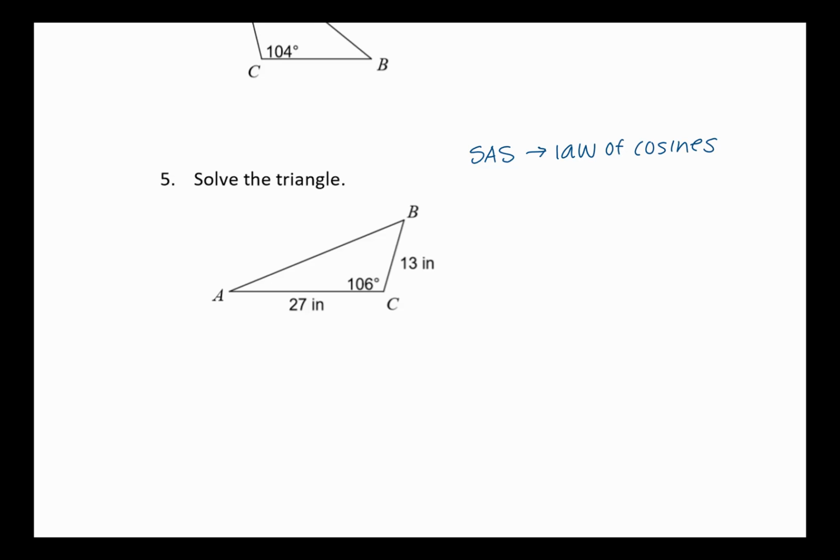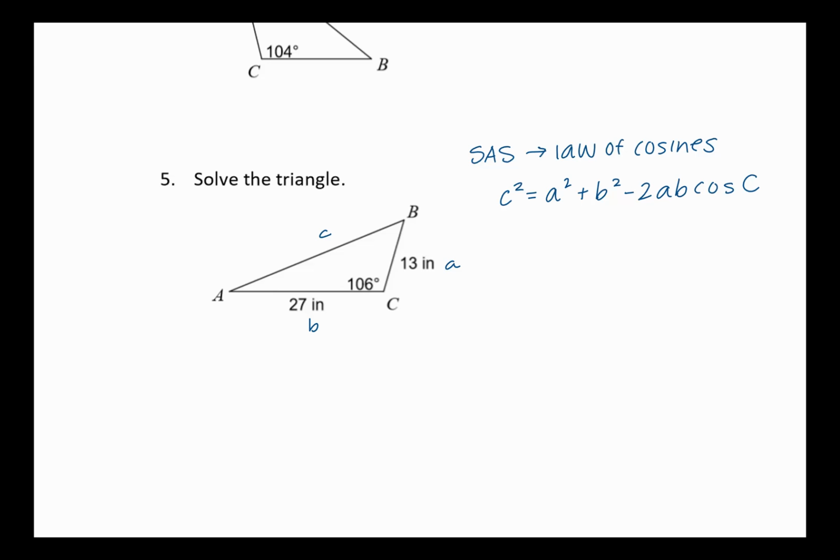So this is big C, so this is little c. Across from B is little b, across from A is little a. So since I want to find little c to start, that's what we're going to use. I have angle C, so we're going to use the law of cosines that has c squared. And so you can refer to your notes for what this is. Or over time, you'll just get used to it. It's like an expanded version of the Pythagorean theorem.